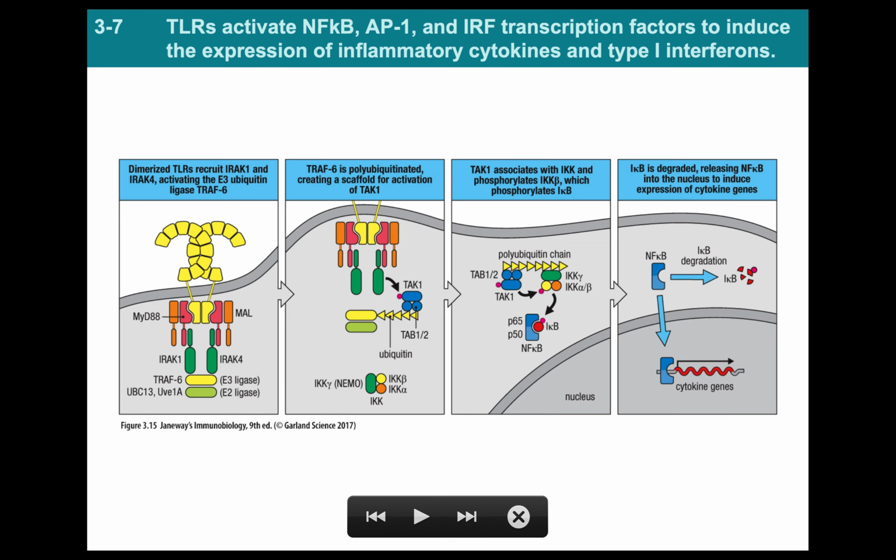So IKK is a regulator of a thing called NF-kappa B. It's nuclear factor kappa B, if I remember right. And I kappa B is a protein that inhibits it. It slots in there and keeps NF kappa B from going to the nucleus, which is its only job, but I kappa B keeps it from doing its job. So again, I kappa B is like a safety mechanism. NF kappa B can't work until you get rid of I kappa B. I kappa B you can't get rid of until you have put a phosphate on it. And the thing that puts phosphates onto I kappa B is IKK. It's the I kappa B kinase, IKK. That's why it's got that name.